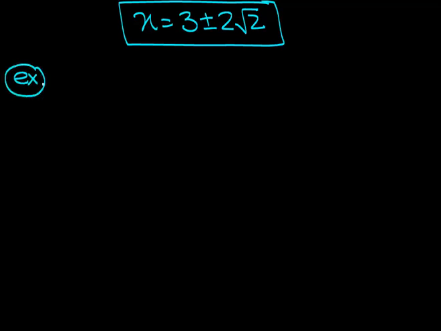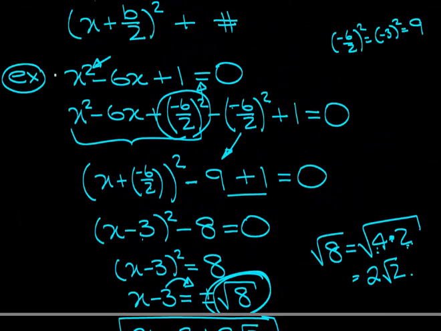Okay, so we have 3x squared minus 2x. Actually, let's do something different. Let's say you have 2x squared plus 6x plus 7 is equal to 0. So I'm going to solve this using completing the square. You can convince yourself that this polynomial cannot be factored, and you cannot use the square root theorem because this term is present. So that takes those two methods out of the window. I have to use completing the square now.